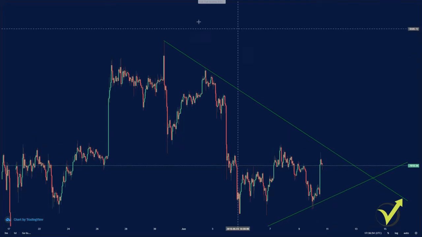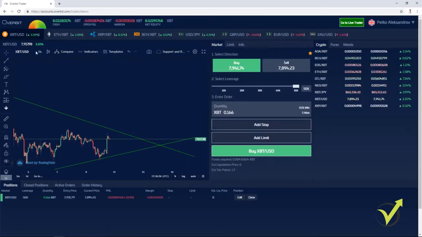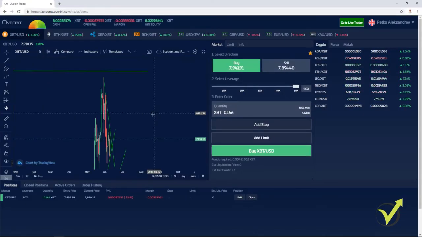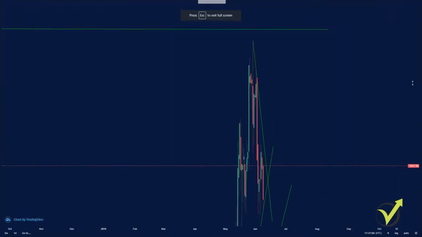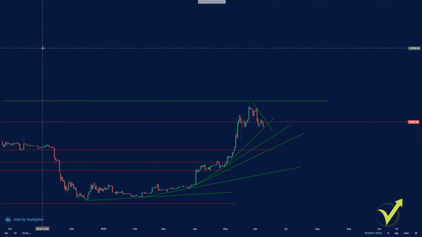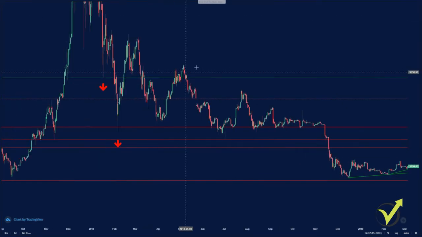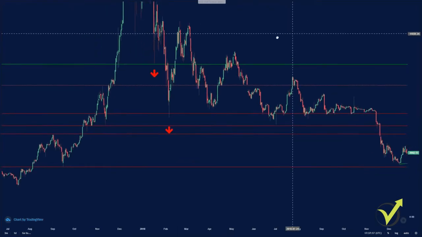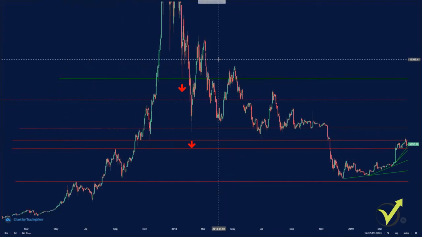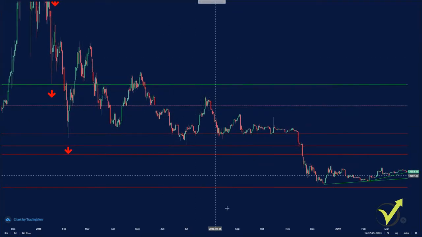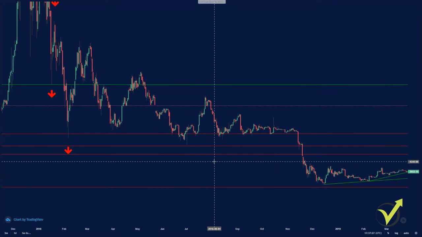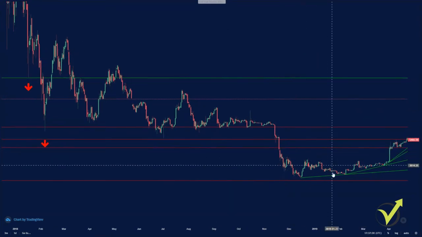So now let me give you some examples that I had over time, and I will go back to daily to find the examples faster. I will go to full screen and try to find the examples. The first example that I will give you was probably one of the strongest I ever had. And here was the biggest profit I made with Bitcoin. It was right over here.